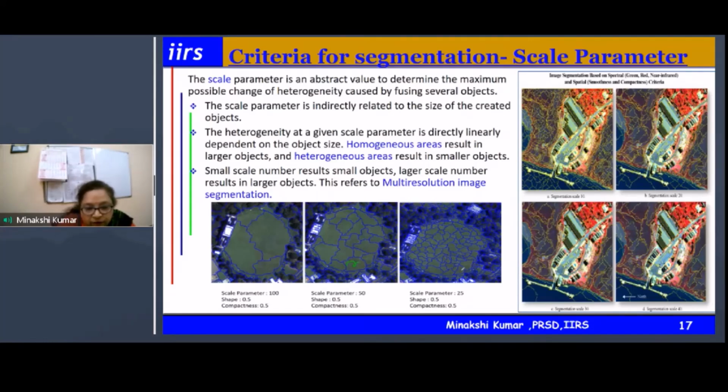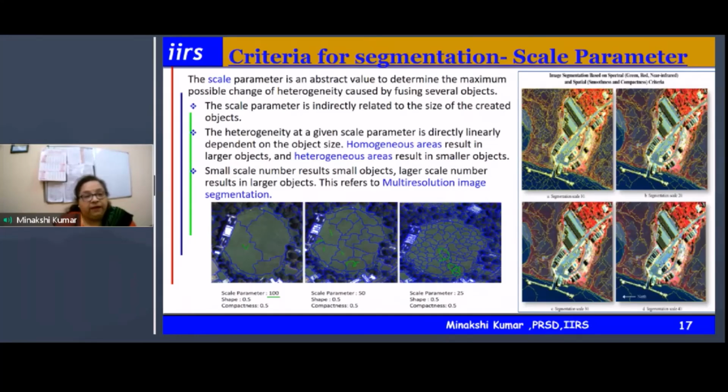It's formed by grouping all these objects together. Then similarly, this one is a combination of these objects. And when the scale parameter is 100, the number of objects is even less, but the size of objects is very big. You can see this one is a combination of this plus this plus this. So all these objects are combined together to form this image object.